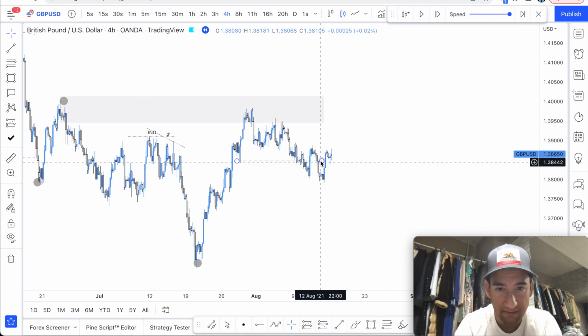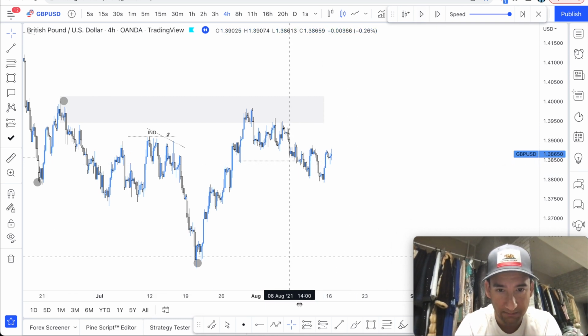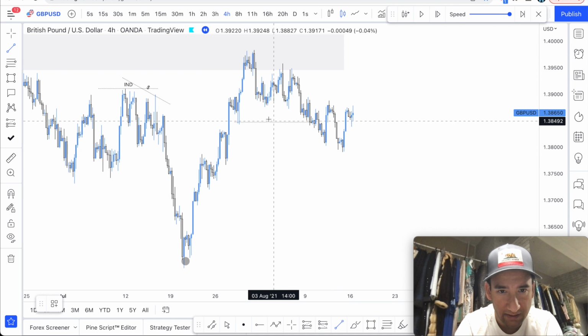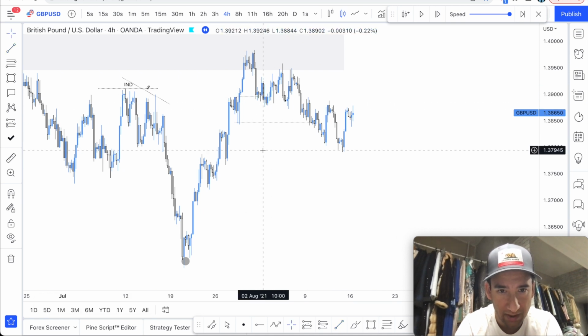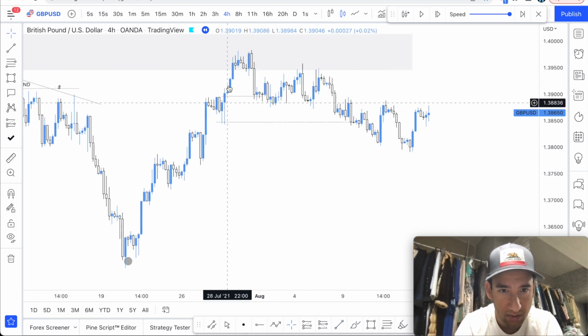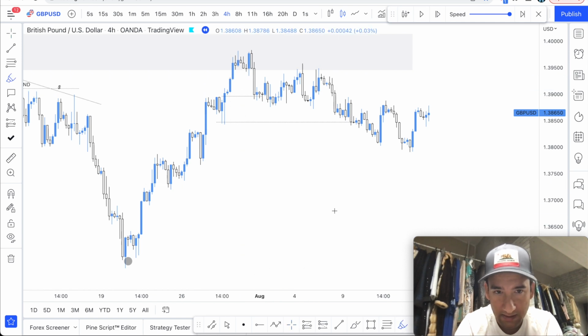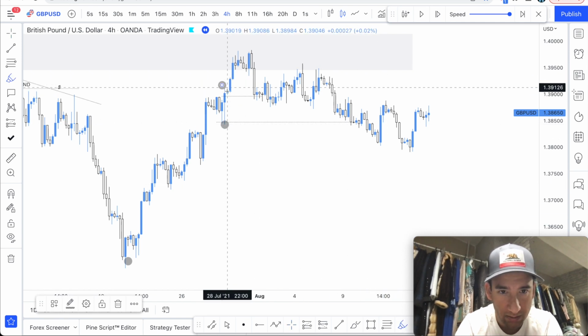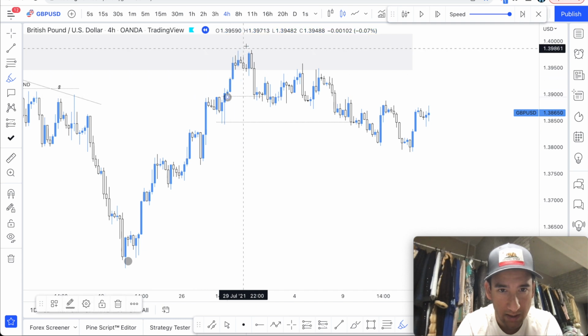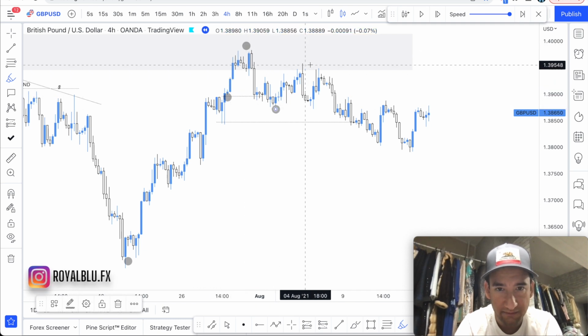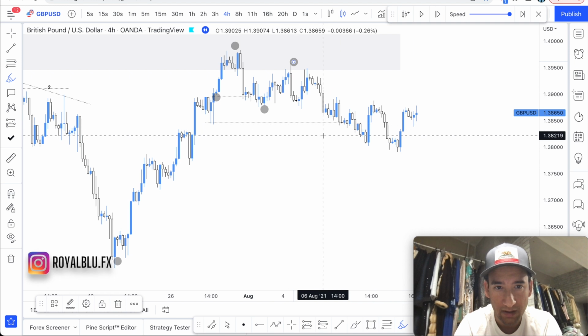So there's that first break of structure that has happened there. In fact, the first break of structure has actually happened internally here. You can see it right there. There's a low and a high. Let's make this a little bit more clear. Let's just do this, low and high, okay? And then this is the next low, this is the next high here.